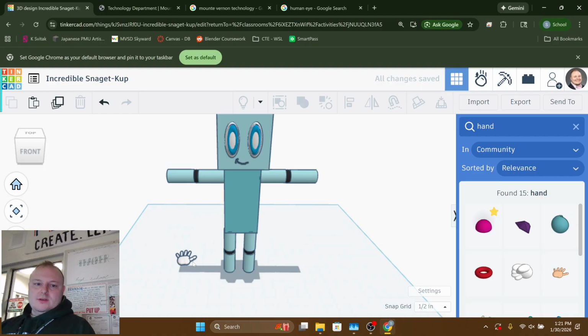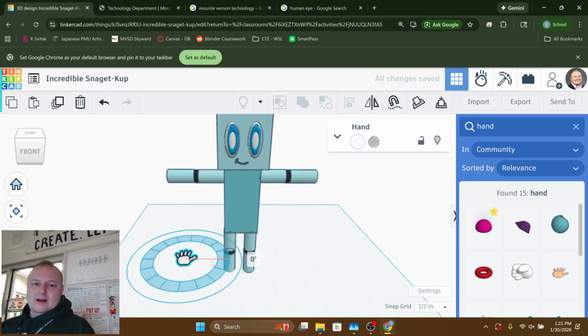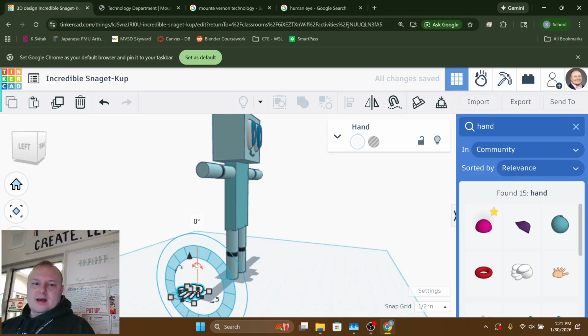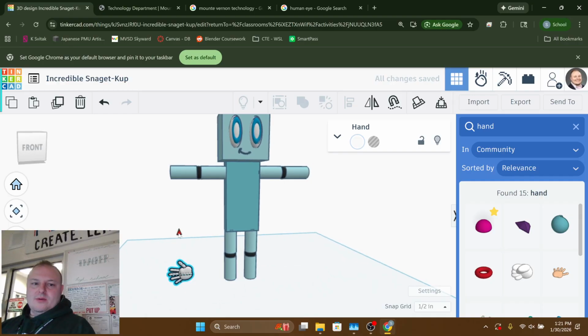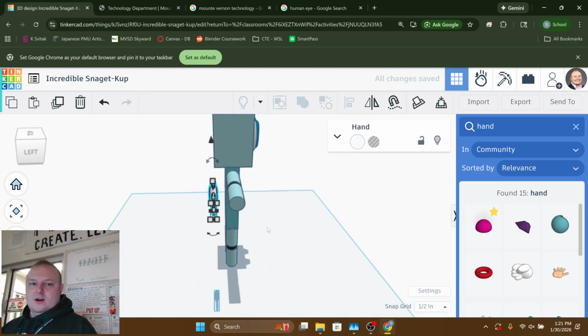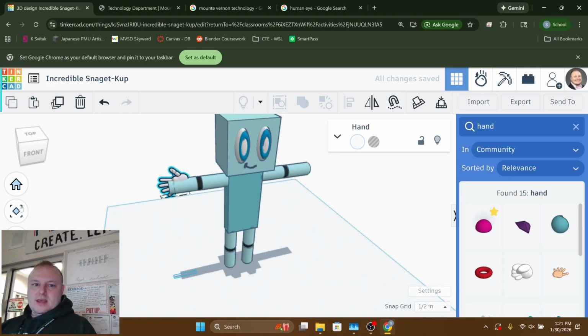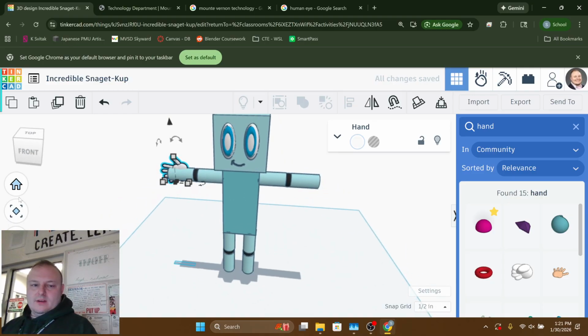So now I got to manipulate this hand to line it up. It's locked. Okay. So I'm going to rotate the hand and then bring it up to match it with the character's arms. And then I can use the directional keys and bring that up and then slide it over here.